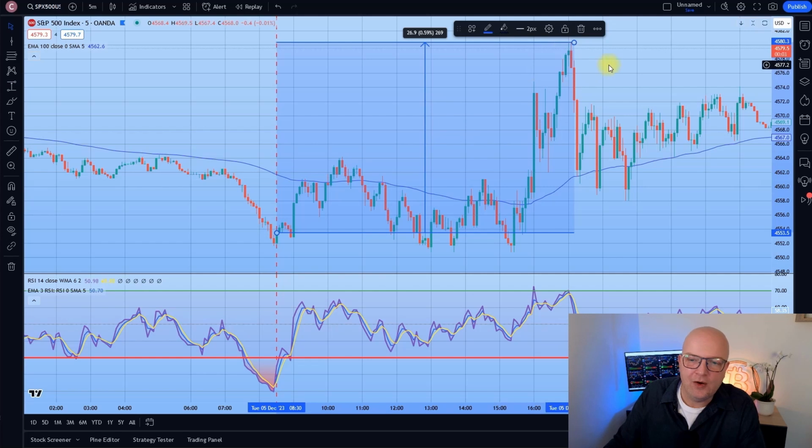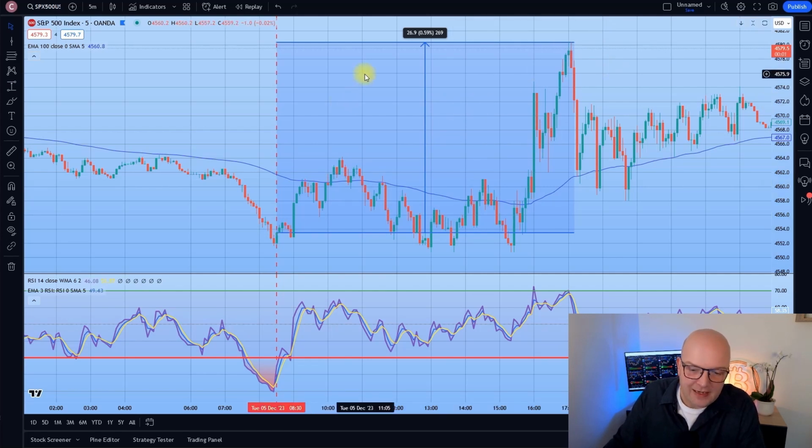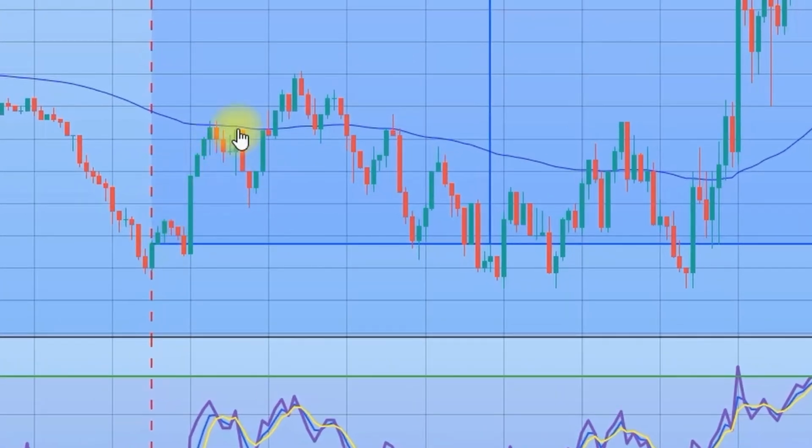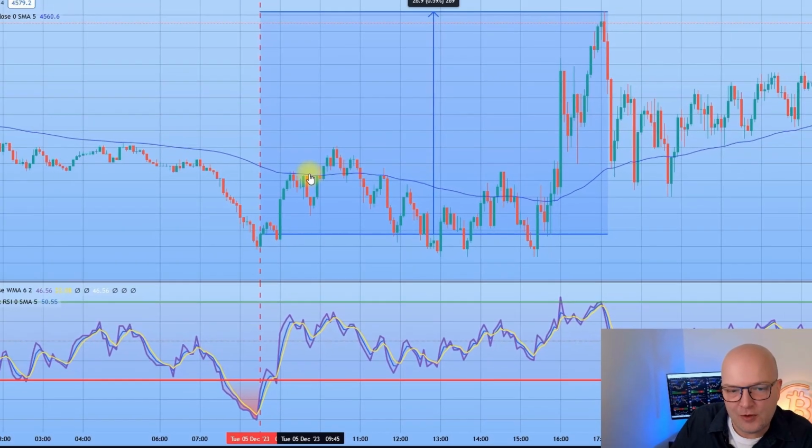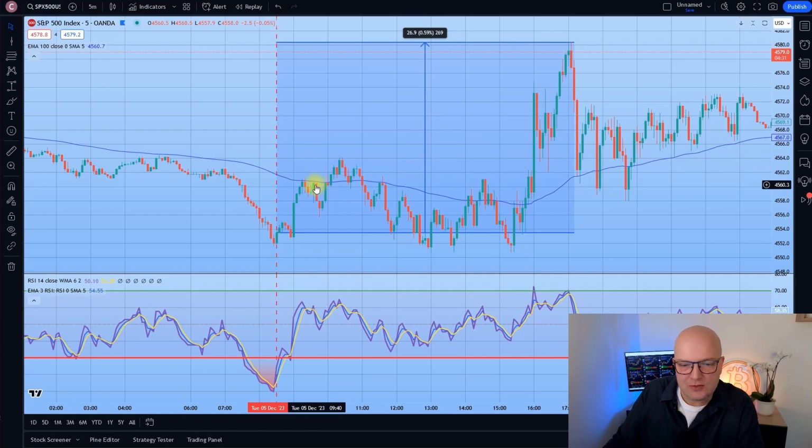Now, what I like to do in order to manage a trade like this, because the thing I obviously do not know is how far the market is going to rise. You can, for example, take some profit once the market returns to its exponential moving average, which in this case was just a couple of minutes after entering the trade, because what we see very often is that the price likes to linger around this exponential moving average. So you could do 2 things. You could take a little bit of profit here, or move your stop loss to break even.